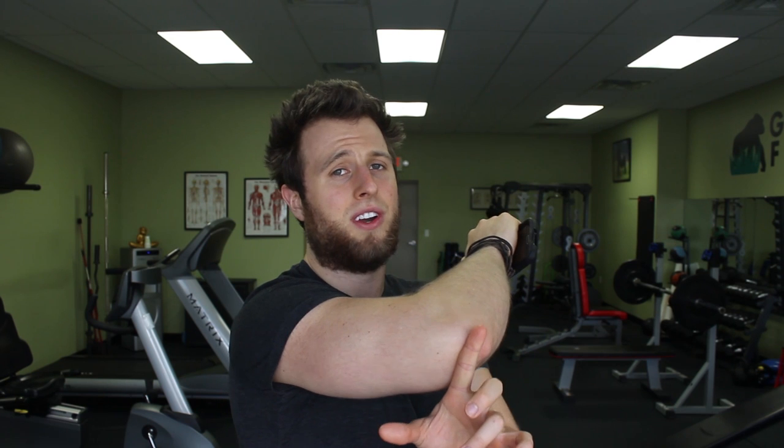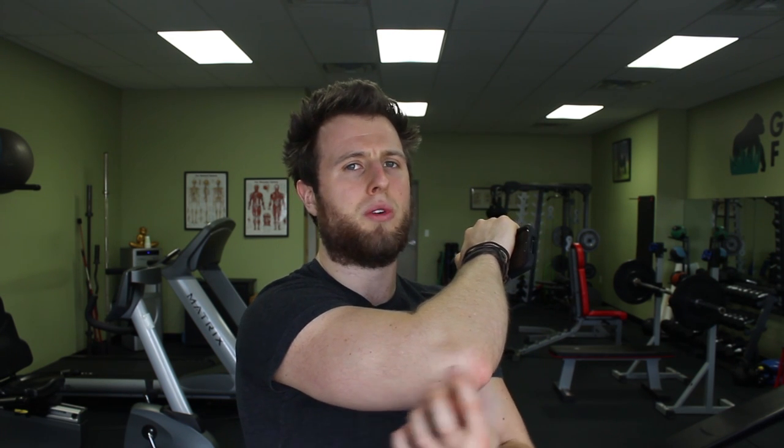Now I do want to talk about pain back here specifically when you're doing things like tricep extensions and bench press. That type of pain is likely attributable to tissue stress from the tricep tendon. So if you do things like skull crushers, tricep extensions, close-grip bench press, or even regular pressing exercises like overhead press or dips, the tricep can become very, very tight, and the tricep tendon anchors down here at the elbow. So you can get some tendonitis, localized inflammation and pain — but that's kind of a different topic, probably for another video.